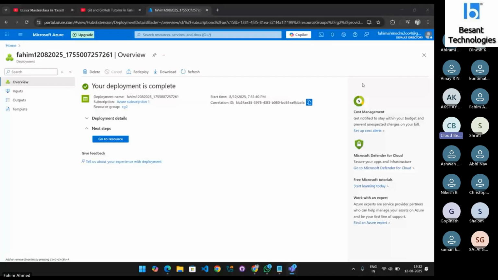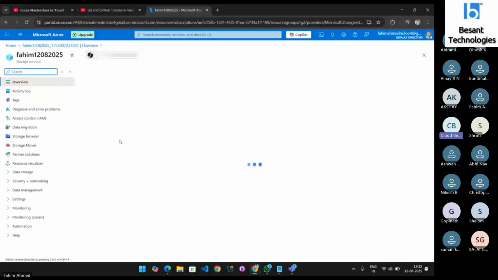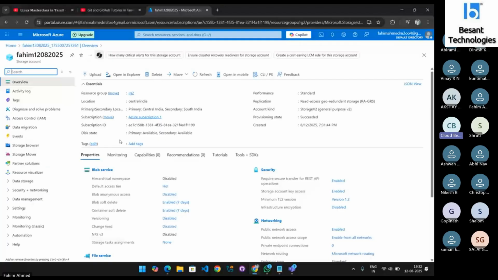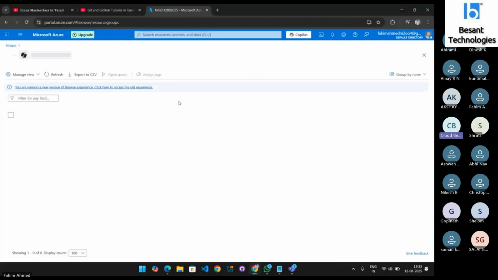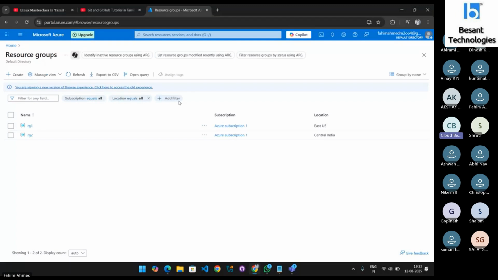And in the middle of the screen, you can see that there is an option called go to resource. Click on it. Now you can see that there is a storage account which has been created with your name and today's date at the top left side. And below that, it's written that it's a storage account. Can you see the name of the storage account and what is that? It's a storage account. So you can always find the name at the top left side and below that you see something in a grayed format that is known as the resource name. Okay. Now just go to your resource group. In the global search, just type resource group, or if you know the logo of it, directly you can click on it. Yeah. Now there is an RG2. Click on the RG2.